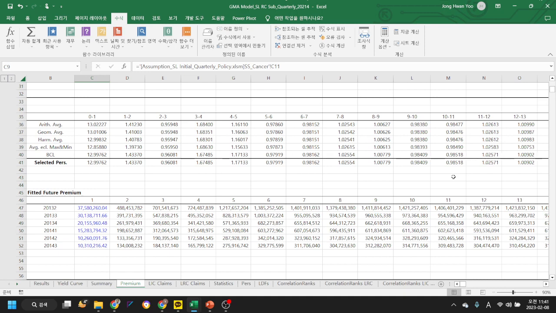In one of the previous videos I mentioned that even though it has a structure by quarterly development pattern, the structure itself is quite different. But the way I can come up with the loss development factor is that maybe I can select the distribution and apply the maximum likelihood estimation to come up with the loss development factor.